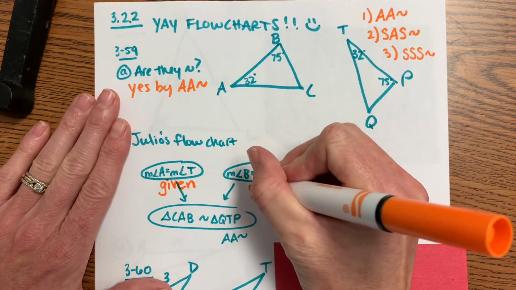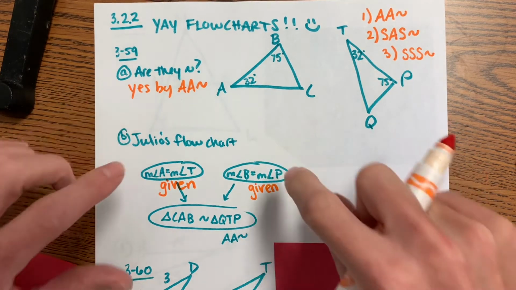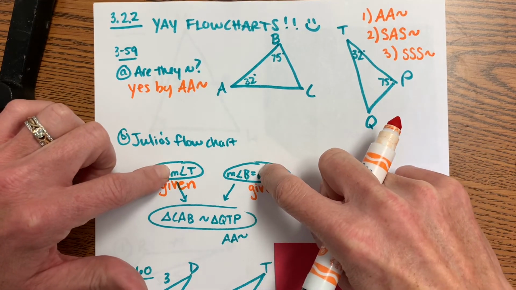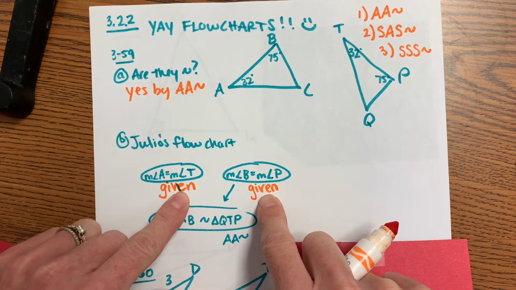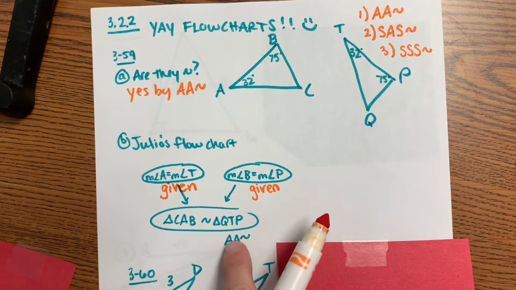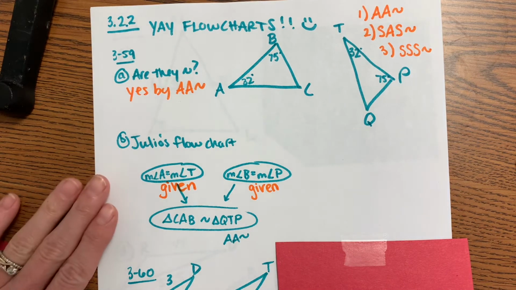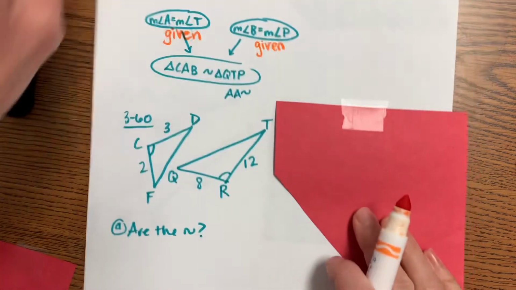That's also called given. So for me, you have to have the bubble stating what you know in the picture and then how you know it. And in this case, it was just given to us. And then he already had the reason for the bottom. All right, so then 60.